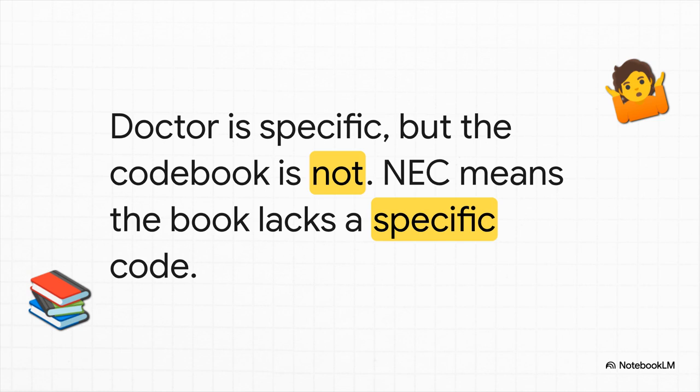Think of NEC as the book's fault. Picture a doctor holding this incredibly detailed lab report that points to a super rare condition. But when you check the ICD-10 codebook, there's no exact match. You just get this generic Other Specified Conditions bucket. The doctor did their job, the documentation is specific, but the book just hasn't caught up to medical science yet.